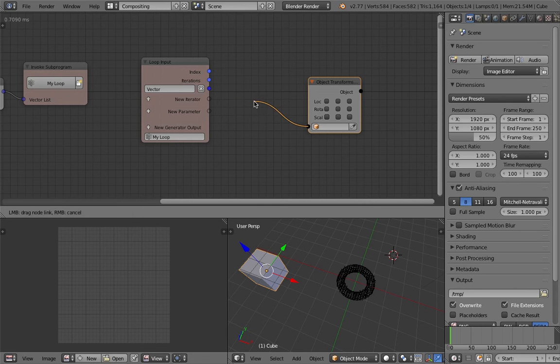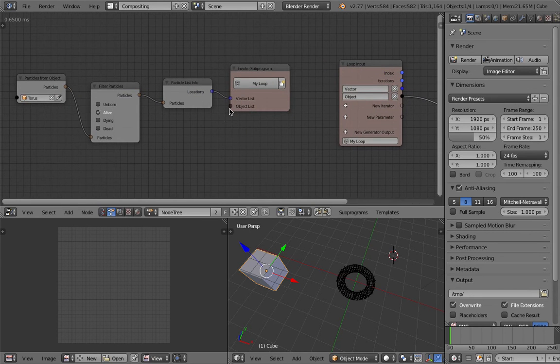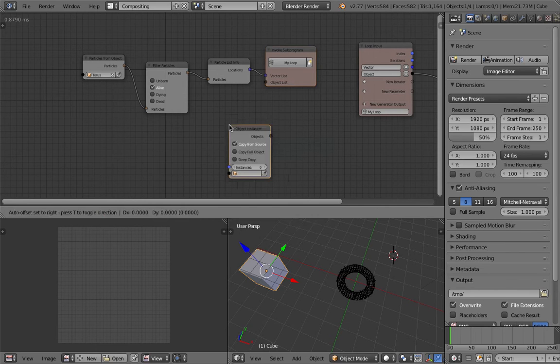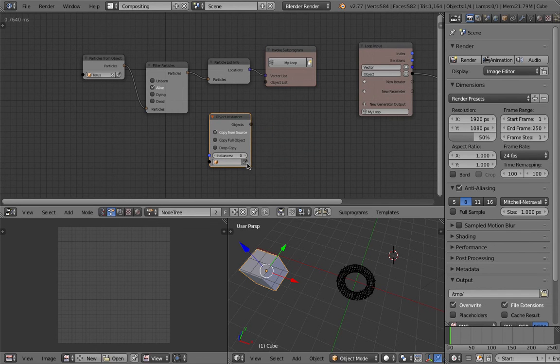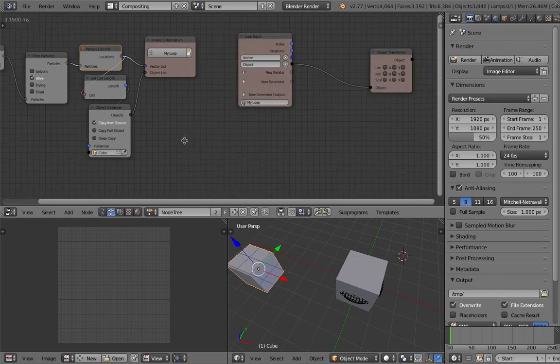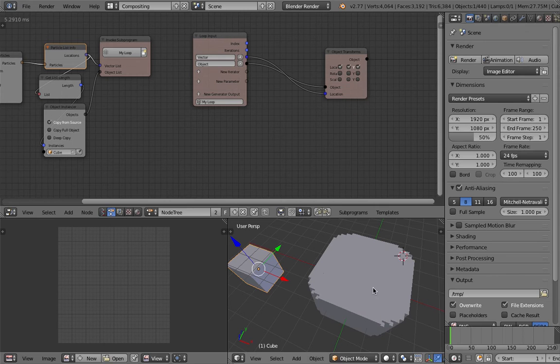So it's kind of more advanced. So we know we're gonna instance this. We need an object list, and object list is this guy. Of course, we still need to create an object instancer. Grab the object, put it there, and then instances. How many depends on the locations, the number of particles, and then we're gonna assign the locations into the instances like that.